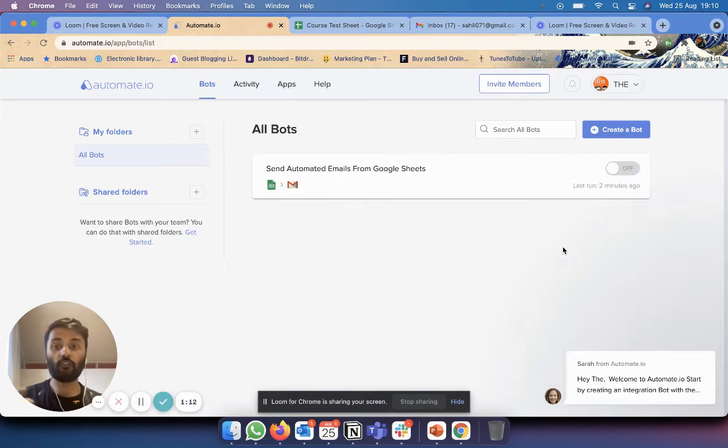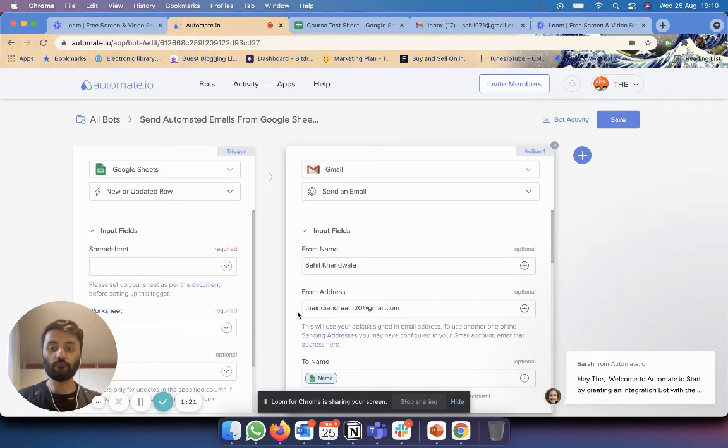So I've already set it up, but I'm going to edit it and I'm going to show you how to do it from scratch again. It's very simple. It's just going to take 5 minutes. Okay. So before we came here, by the way, I set up the account. I had integrated my Google account with the Automate.io account so that it can automatically get access to my Google Sheets. If you guys want to know how to do that, let me know. It's not that tough. But now my Google Sheets is now linked to the Automate.io website.